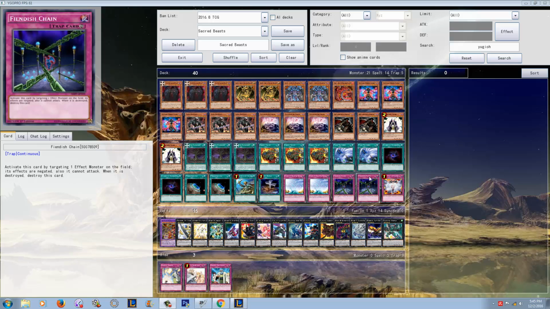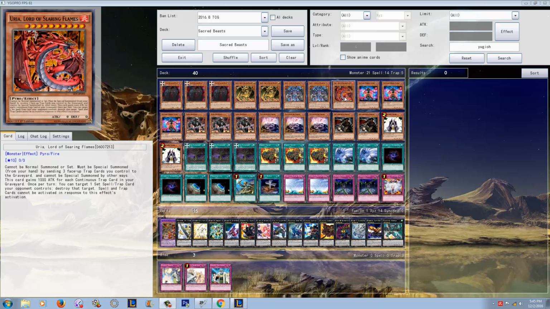The reason that I am running Phoenix Chain in this build, and why Phoenix Chain is actually pretty decent, is because of Uriah. And I'll also explain why you're only running 1 copy of Uriah when you run 2 of the other ones. Uriah is actually the worst of the 3 Sacred Beasts. I mean, it has the potential of being incredible because it can pop back row cards that are set on the field. Your opponent cannot respond to the card that you target. Like if your opponent has a Solemn Strike set and you activate Uriah's effect and you target that Strike, they cannot actually chain it, or any other cards, they can't activate like Metaphor's Counter or whatever.